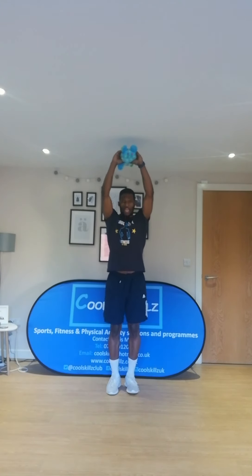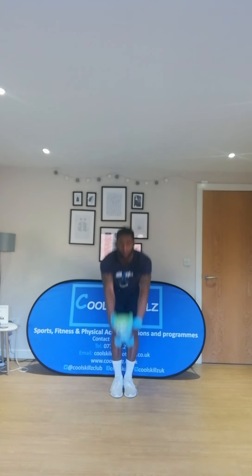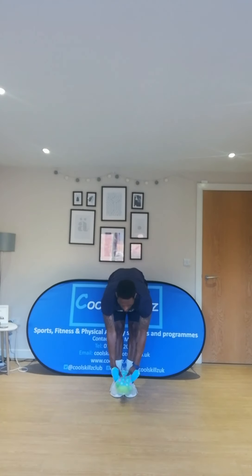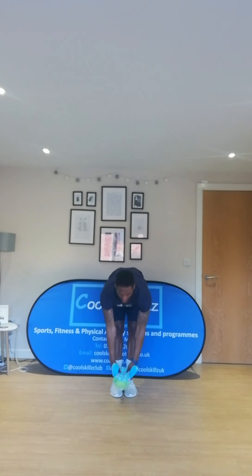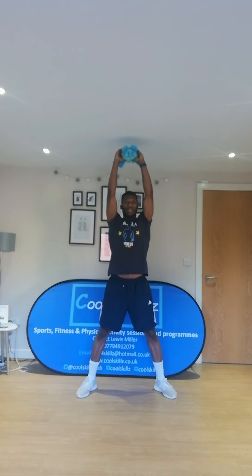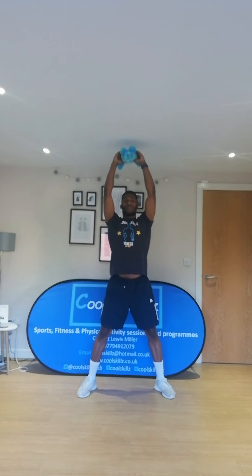This time, I'd like you to have your teddy bear or cushion above your head with your feet together, and you're going to bring it down to your toes and back up. That's one, and two, and three, nice and easy, four, and five. Now make your feet nice and wide and do the same thing all the way down to your toes. One, good, and two, keep going, three, excellent, four, and five. Good stuff.